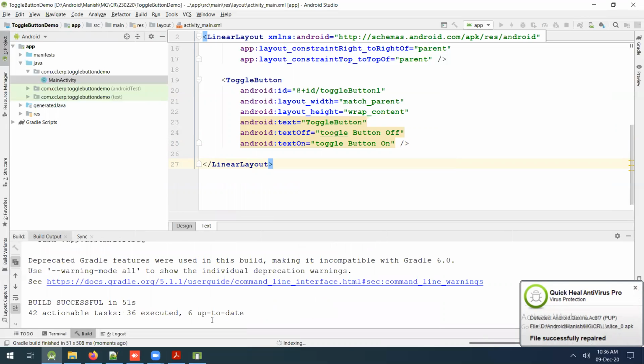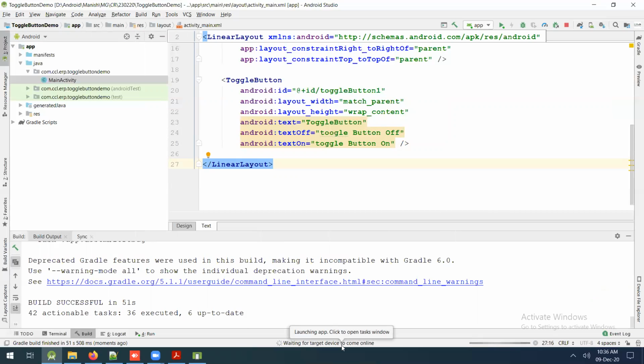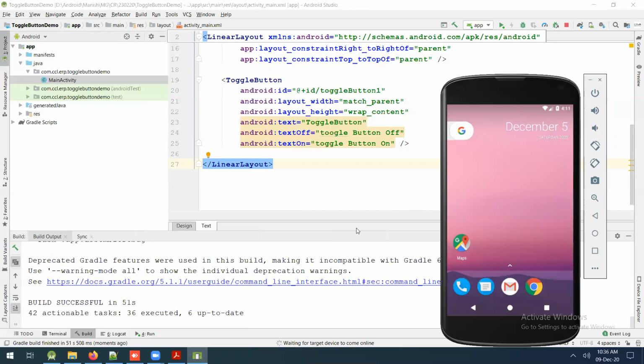This build successful is showing your actual program. Waiting for the target device to come online. So this message is showing that your device, meaning this emulator, comes online.